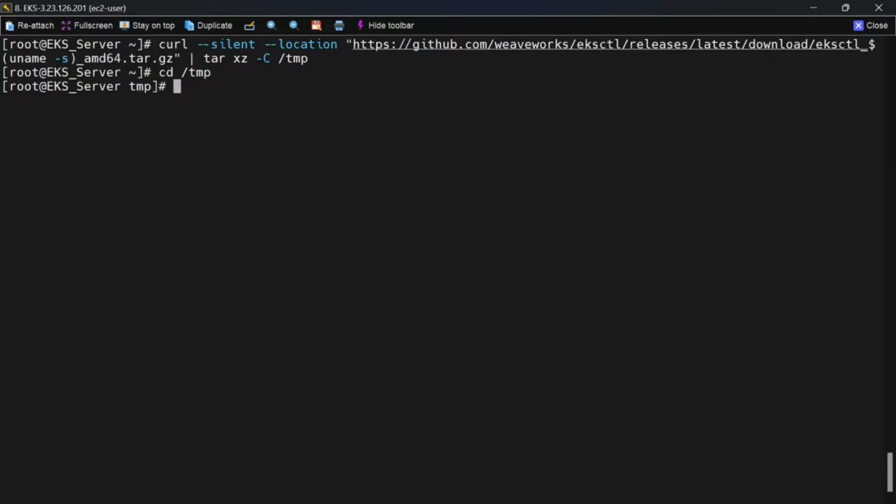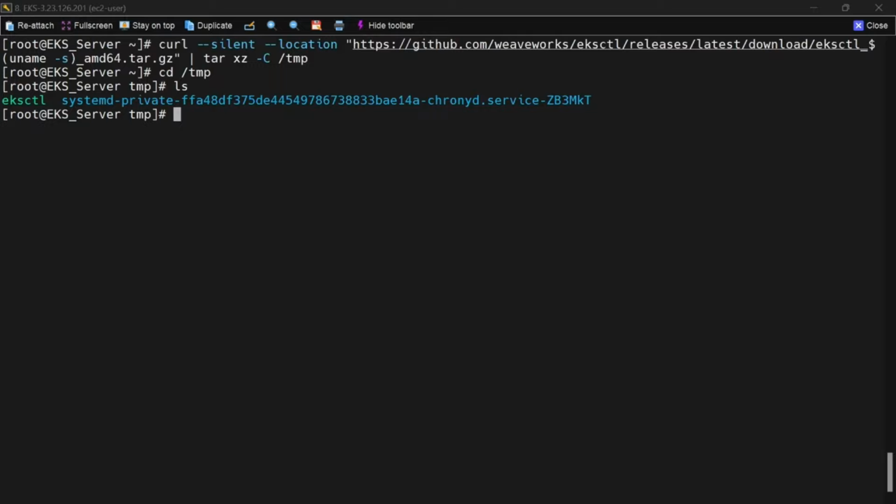So then we move that. If we ls temp, we'll find our eksctl, and we want to move it into our bin directory. Again, it's one of our executable directories.